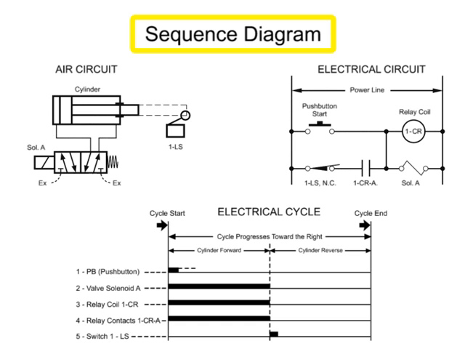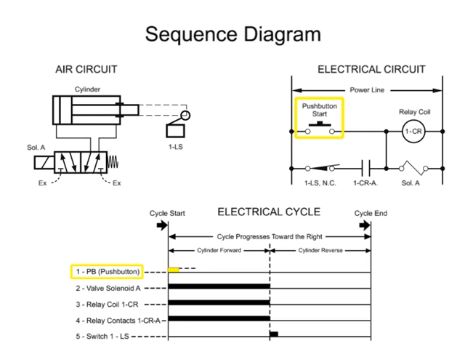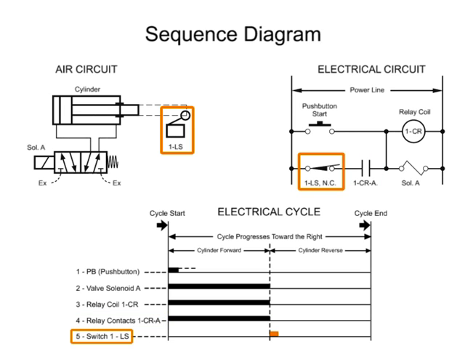A sequence diagram is a type of illustration that graphically represents the physical state of each component in a system. Sequencing charts can be used in electrical, fluid, or combined systems. They are used to aid the user in understanding the operation of the system and to help identify which components are actuated or energized at any given time during the system cycle. Many sequence diagrams are used as auxiliary documentation to assist with illustrating the information conveyed on schematics or circuit diagrams.